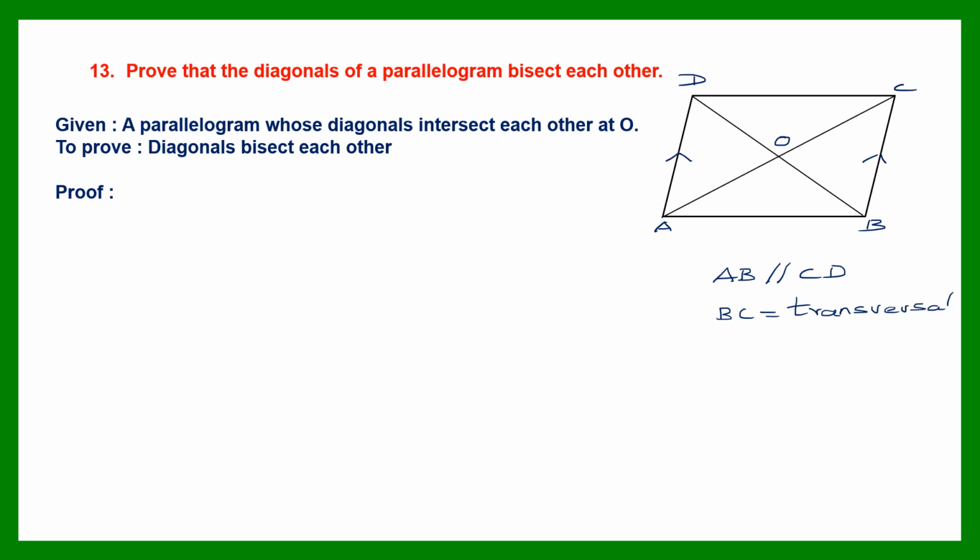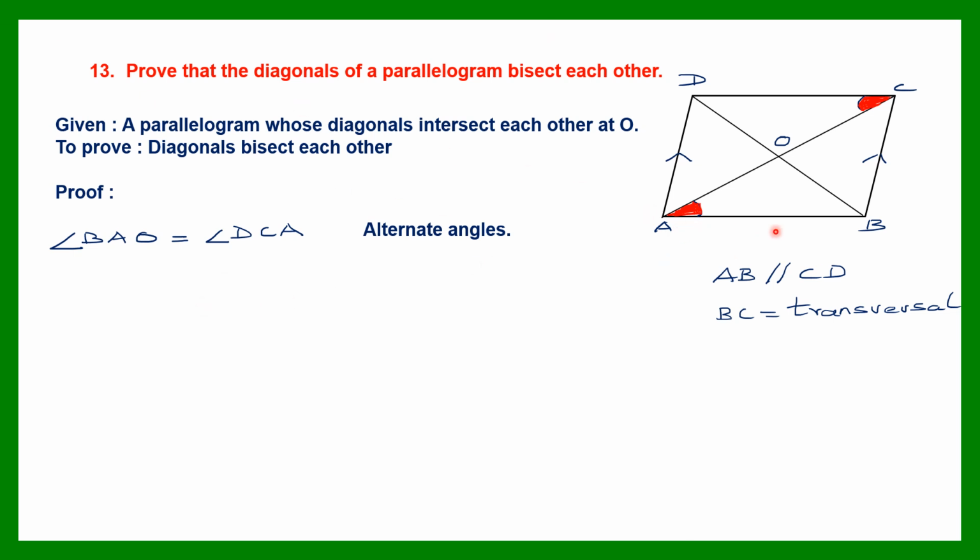So in that case, the angles that are here and here, the angles that are marked in red, let's name them angle BAO. Now BAO will be equal to angle DCO. So let's write that. And what is the reason? They will become interior alternate angles, isn't it? When you take AB and CD as the parallel lines, BC as the transversal, these two will become alternate angles. That's why these two angles are equal. So the reason is alternate angles.